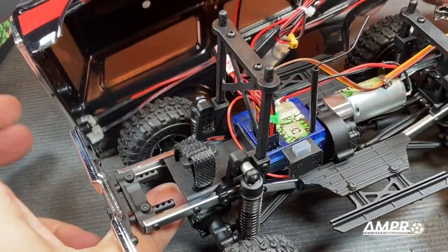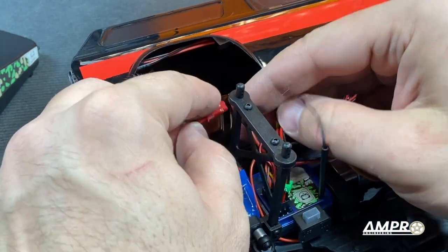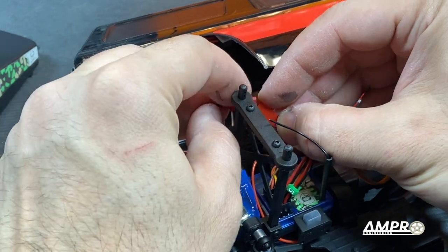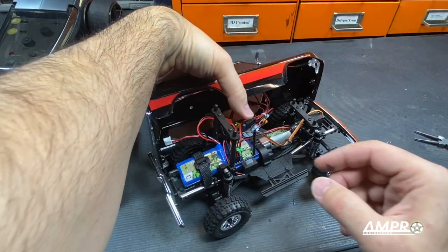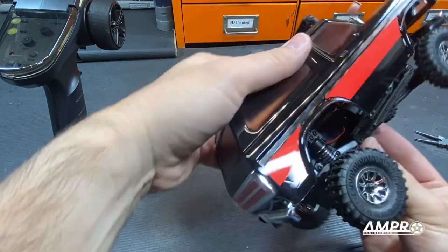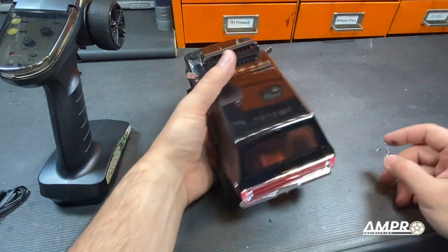Okay, let's put a battery in. It feels really small. Where does this plug in? This JST connector is really stiff. The wire is really, really stiff in this. Okay, I'll just plug that straight on in. Turn the radio on, and turn the car on. Actually, no, we're going to put the body on and then turn the car on. I'm just curious because I want to see if I can do this. Okay, well, I did it.